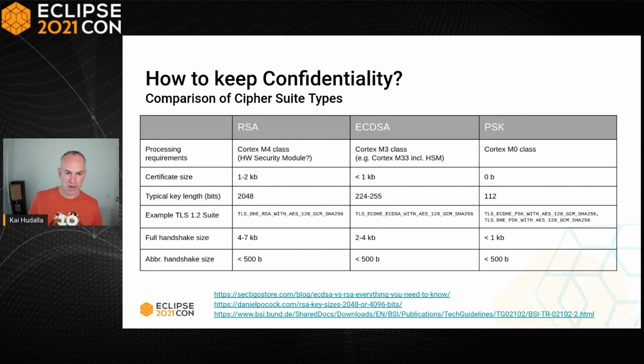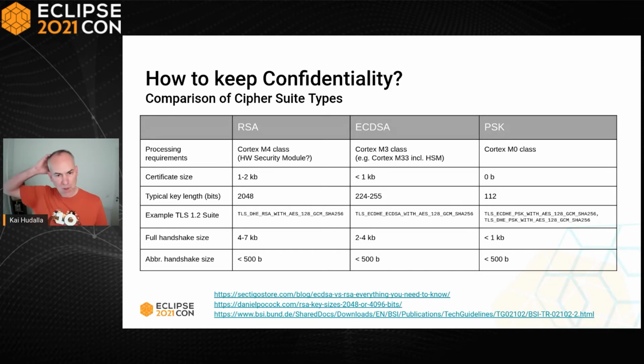With ECDSA, that is, as you would expect, roughly half the size. And in the rightmost column, PSK stands for pre-shared key. That does not involve any private public key infrastructure, but instead is simply based on a shared password, if you will, that both the client and the server share and are being pre-configured with. And they use the knowledge of this shared secret to authenticate to each other. And with this, of course, the handshake is the smallest one.